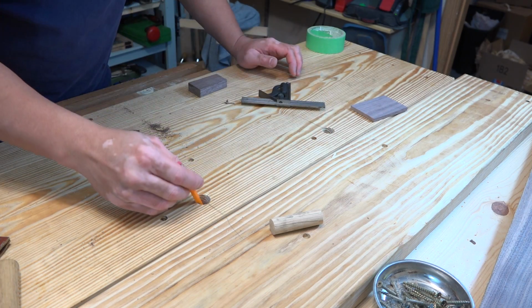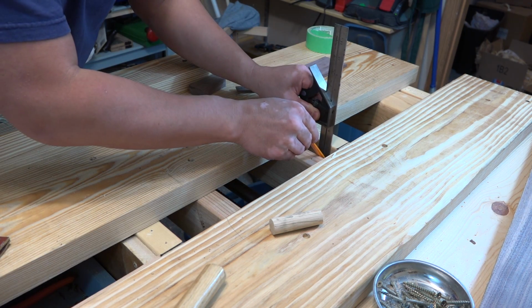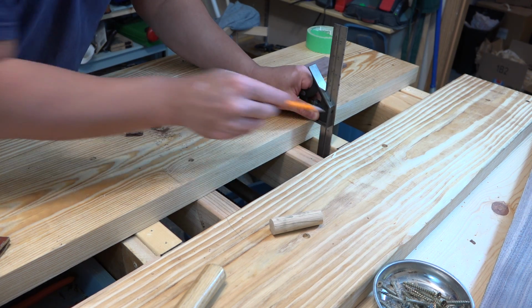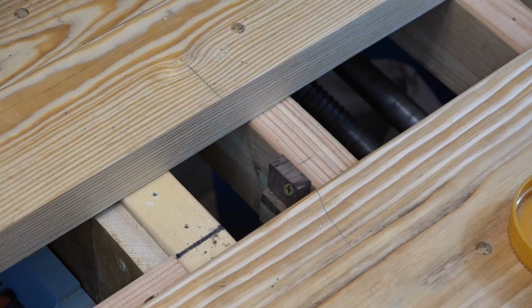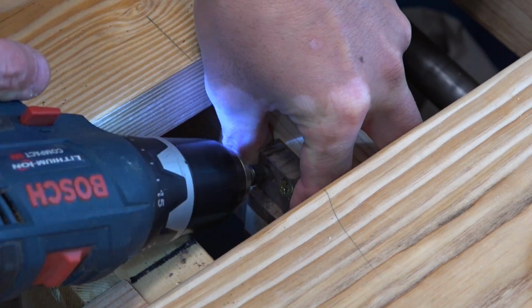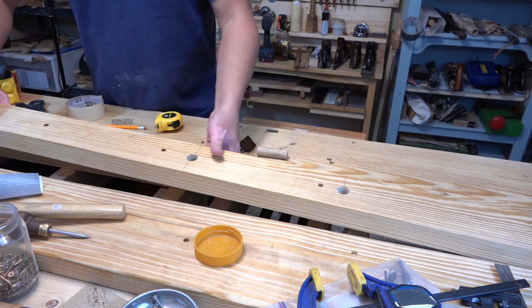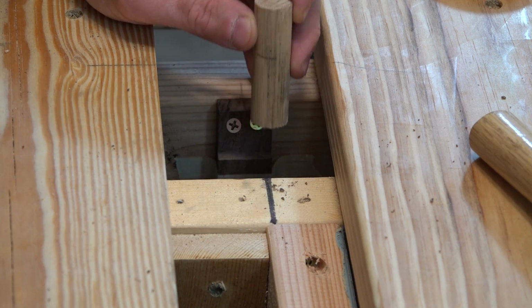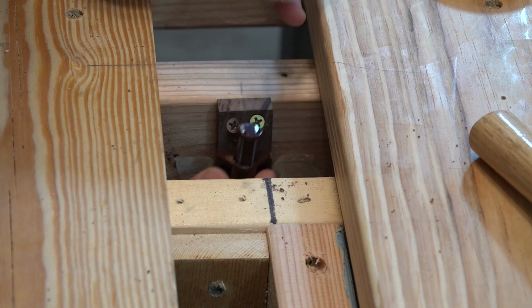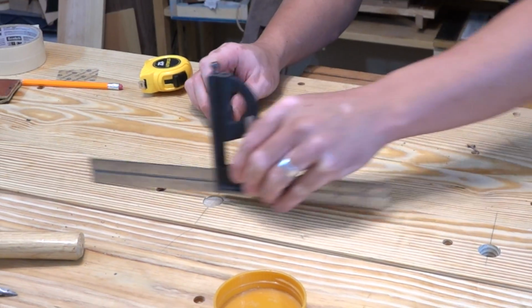I located and marked the position of the spacers and transferred it onto the support underneath my bench and installed the spacer. Alright, so now that I have the spacer installed here, I'm going to put the top back on and take this piece of dowel, insert it into the hole, and find out where I need to position this thing.